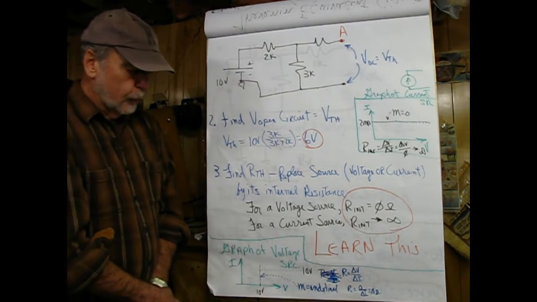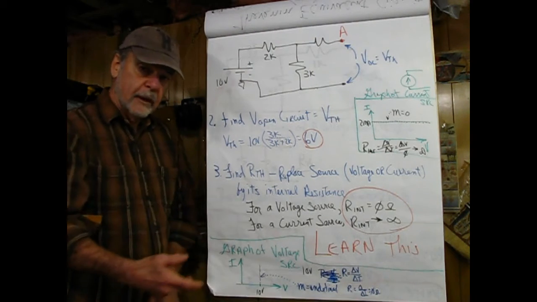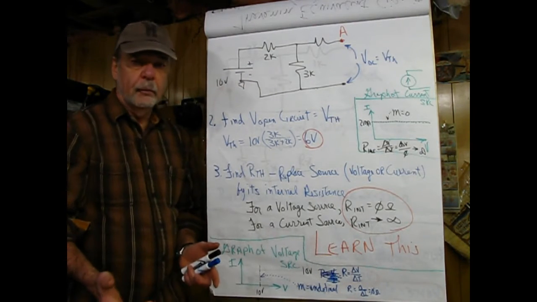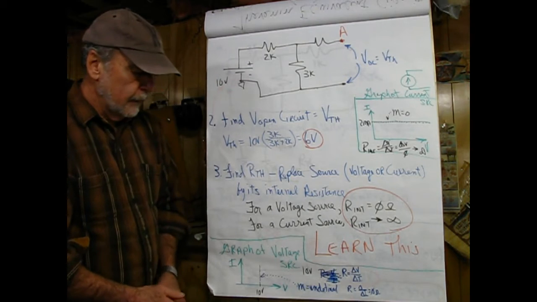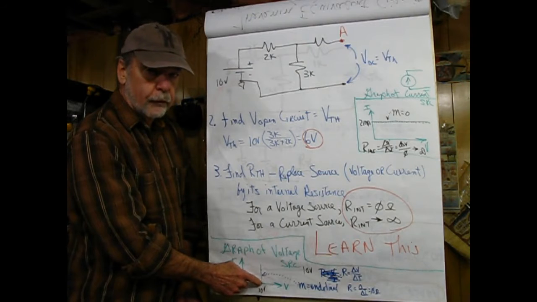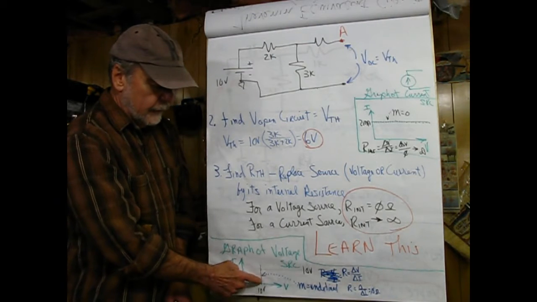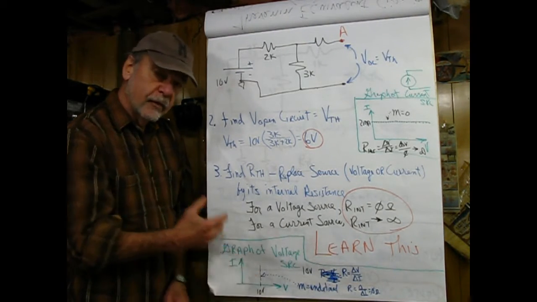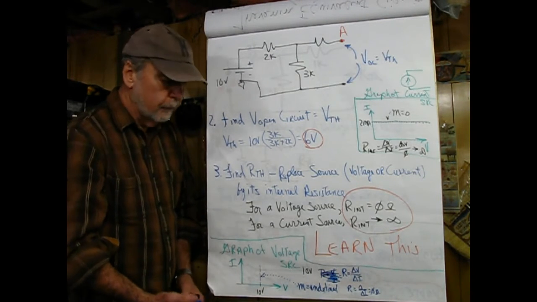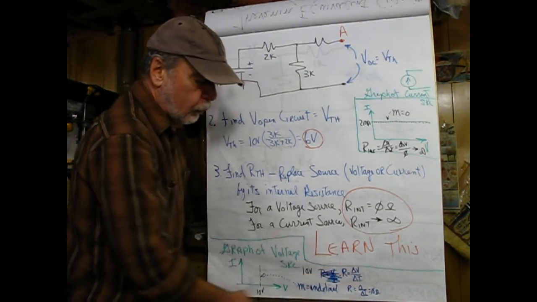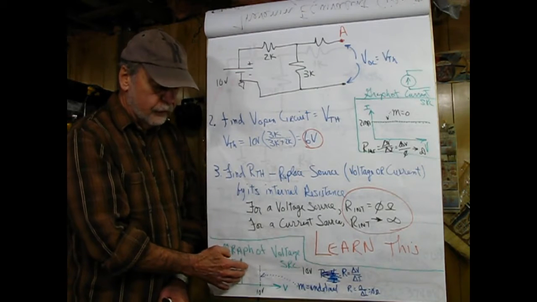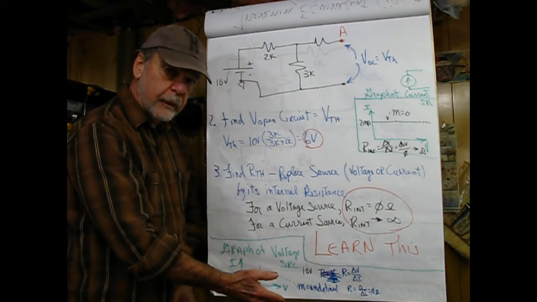So if we look at this, instead of using V2 minus V1, we could say delta V. And in the denominator, instead of using I2 minus I1, we could say delta I. So in this case, what we see is delta V is 0. It's 10 volts, 10 minus 10 is 0. And delta I can be anything, but it's a real number, a non-zero number. So when we do that, we end up with 0 over delta I, and that equals 0 ohms. So that's showing this from the standpoint of a graph as to how we get that.